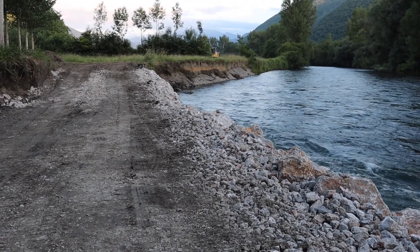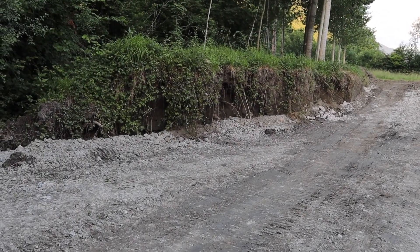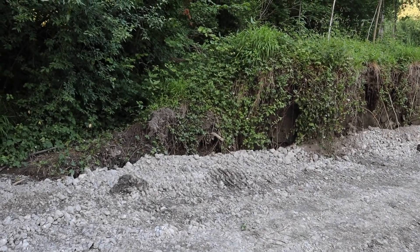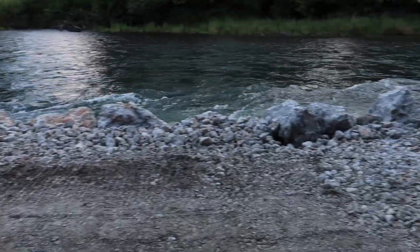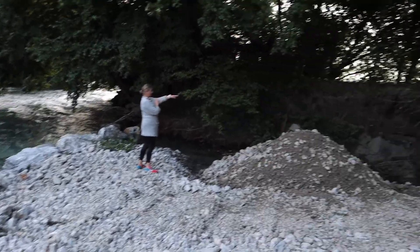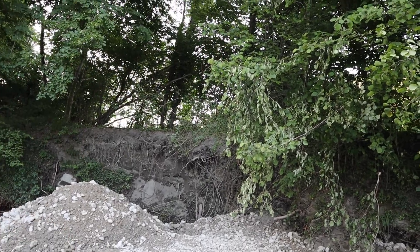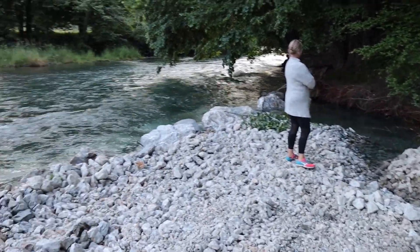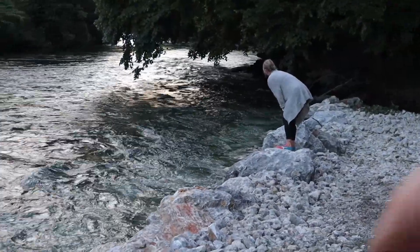We've just come down to the river and it's been eroded quite badly. This is where the bank was, and we run down here quite regularly and thought, my gosh, this trail is getting smaller and smaller. But they have now reclaimed all this section to divert the river around, because as you can see the road is only just there. Hopefully they'll fill all this in and we'll be able to run on this instead of next to the road.